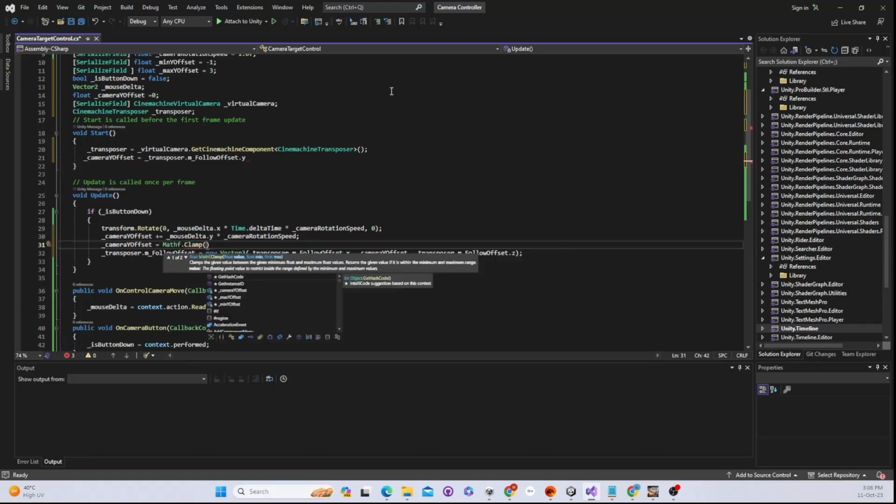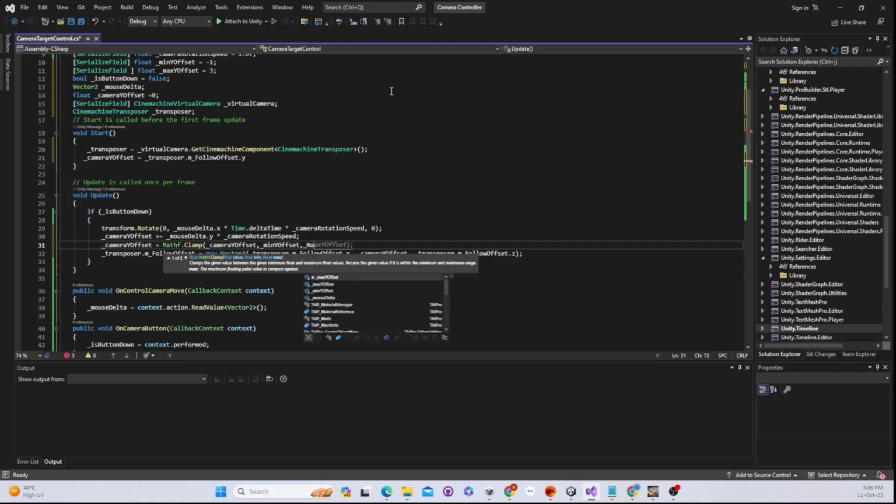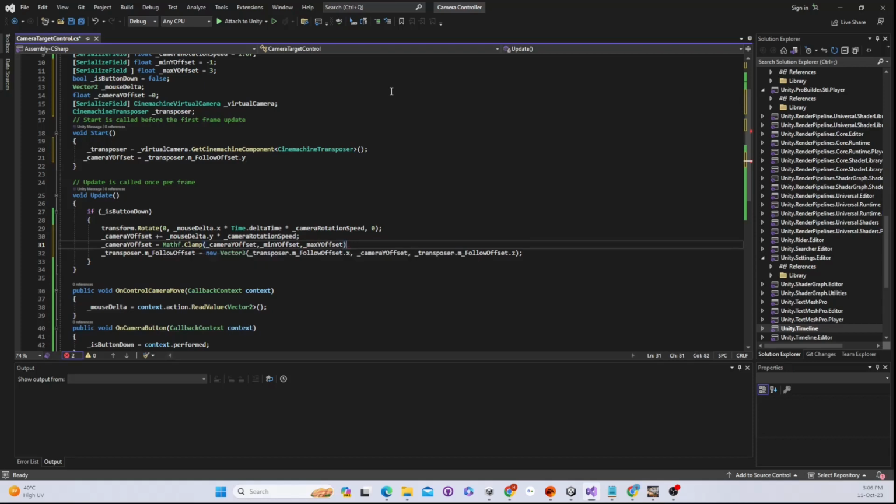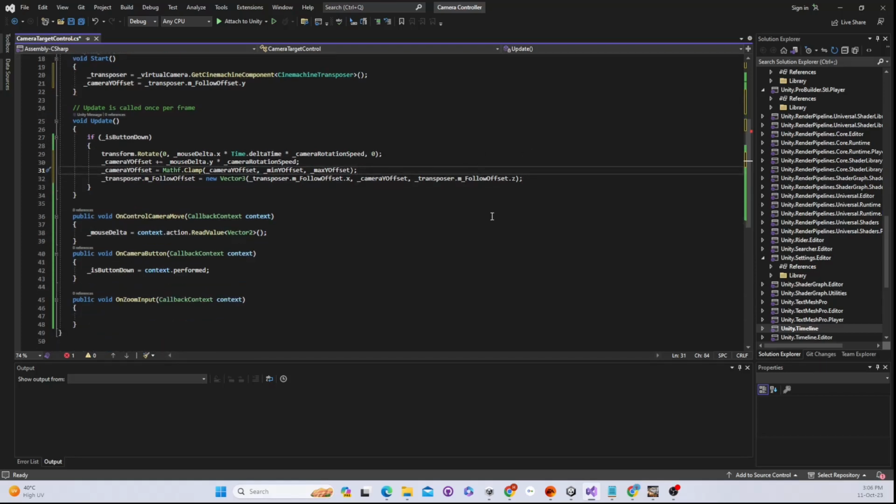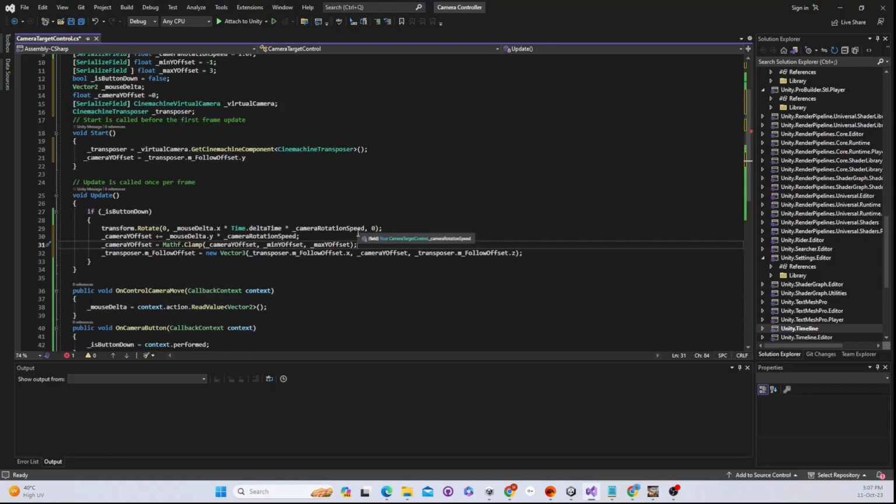Value we want to clamp is that y offset and we want to clamp it to our minimum, our maximum. We don't want it to go over our maximum and not under our minimum. Okay, let's see. Looks like we've got everything sorted out there. Let's test it.